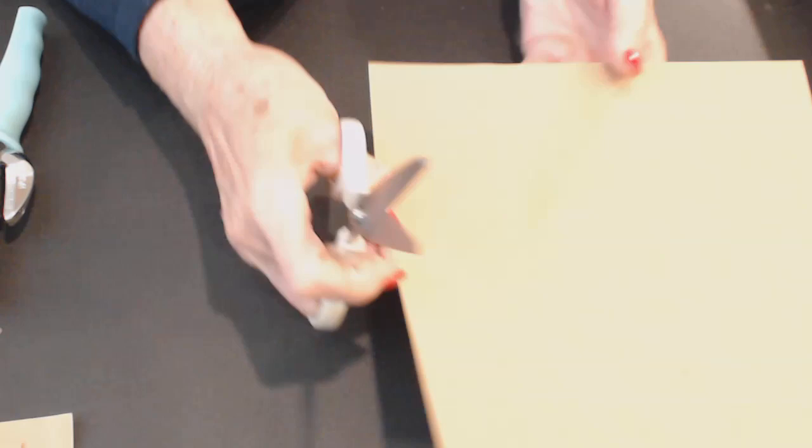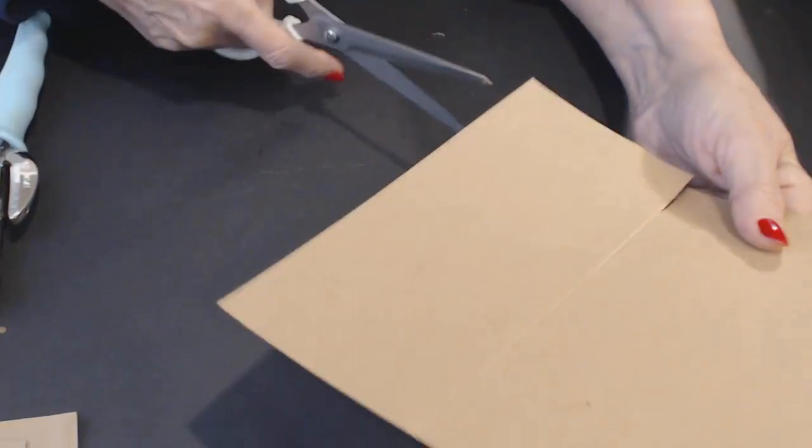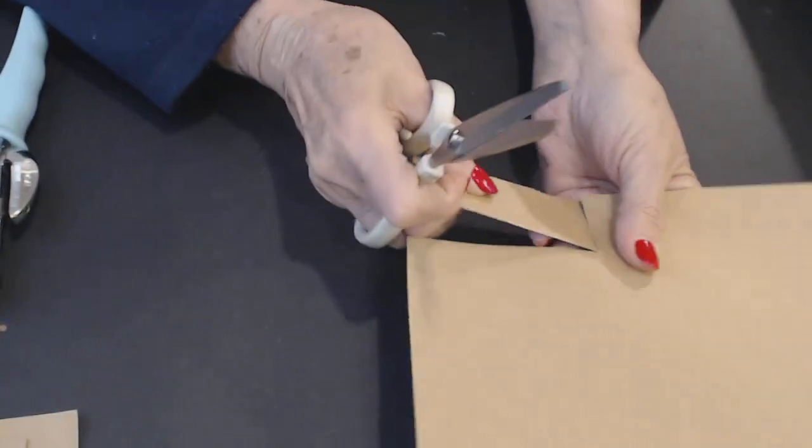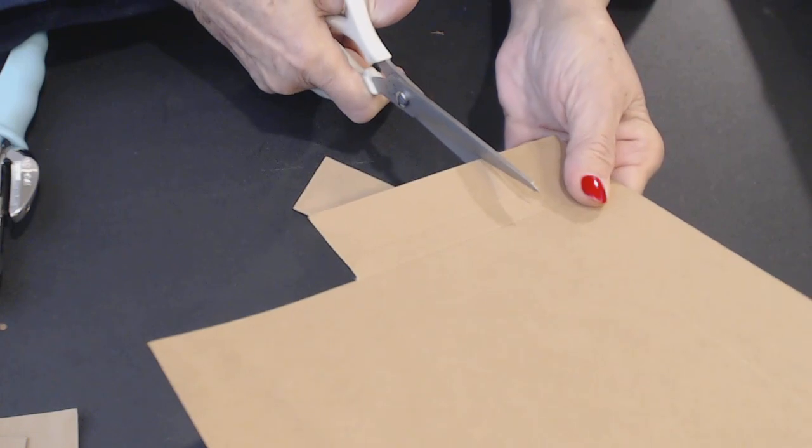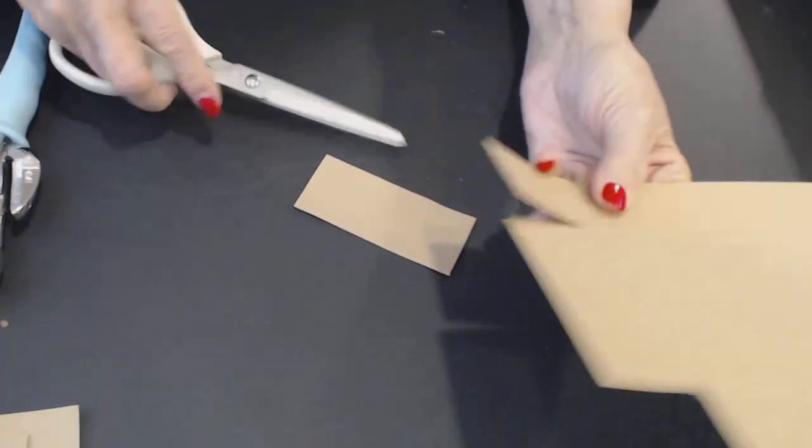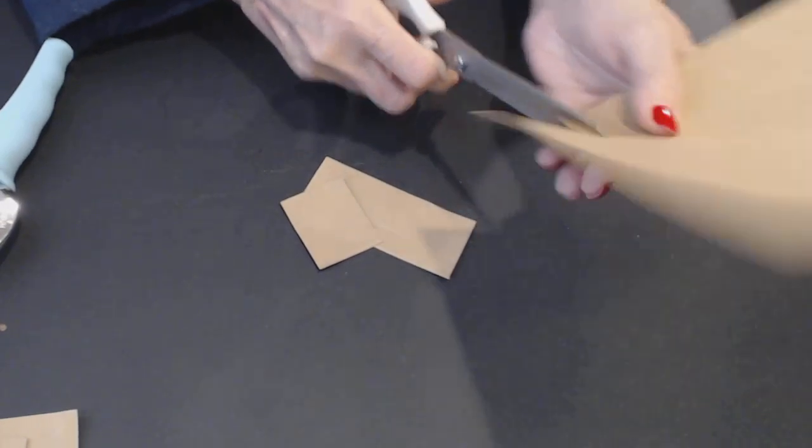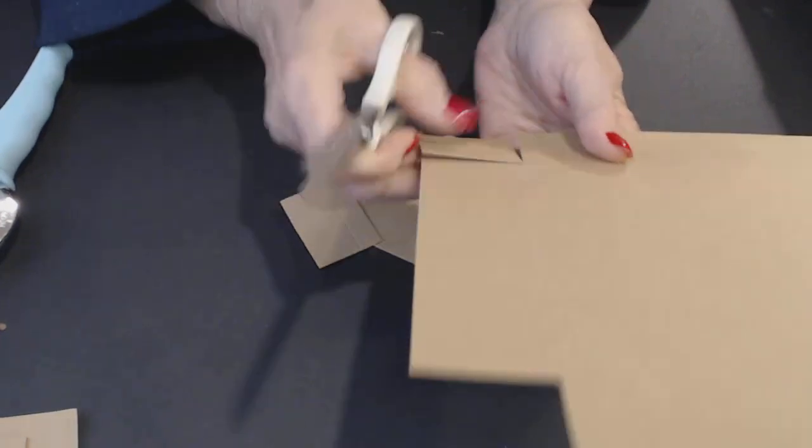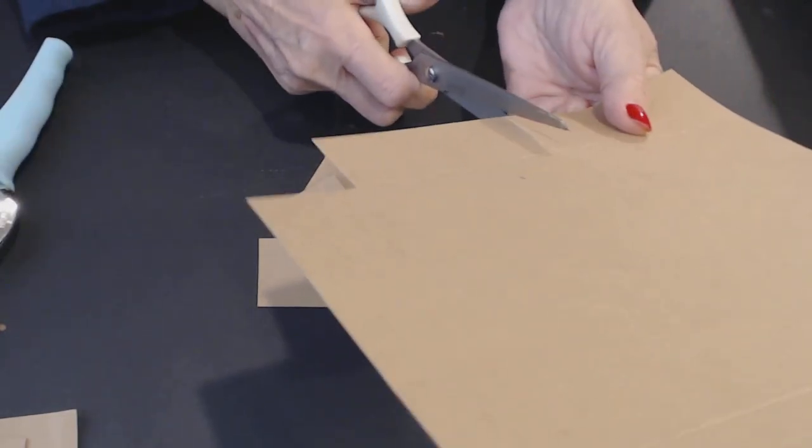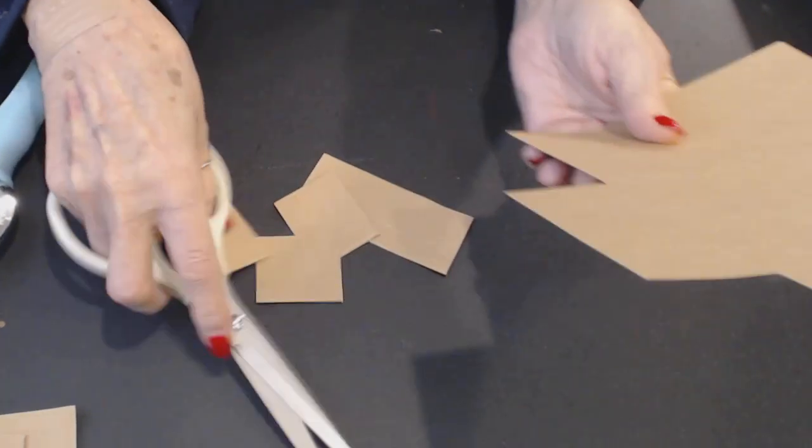After we've completed our scoring, we're going to do some trimming. We're going to trim out the corners. We're going to trim this long corner. I'm going to turn off my auto zoom. We're going to trim all four corners. There's going to be two small ones and then there are two larger ones. I try to trim on the outside of the score line. And this is what you have.